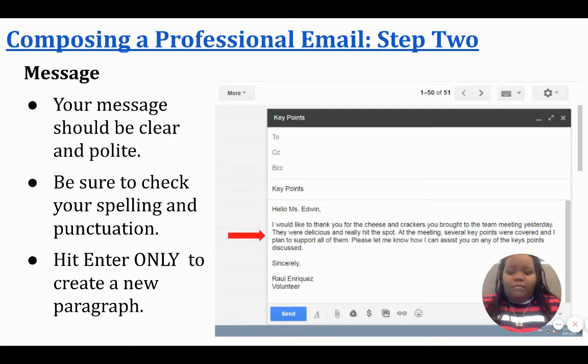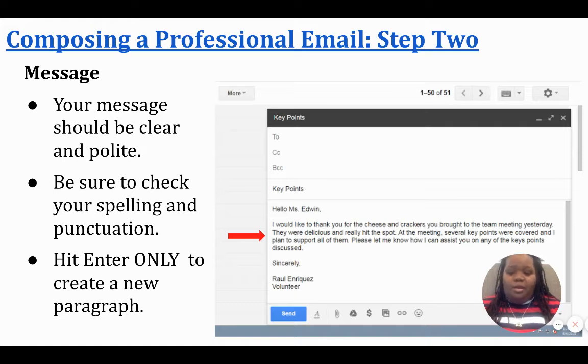Be sure to check for spelling and punctuation. Because you guys are going to be typing a lot in this section, mistakes can happen. Spelling errors can happen. But remember, if a word is misspelled, what am I looking for? That red squiggly line, right? That's the indication that the word is misspelled. Remember to correct that. I'm just going to simply right-click on that misspelled word, find the word that we want, and select it with the left click, right?